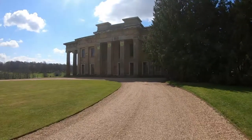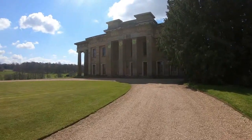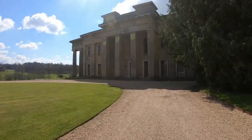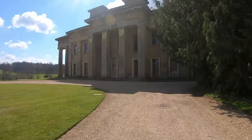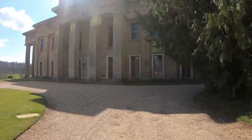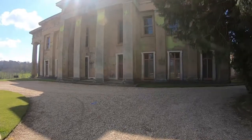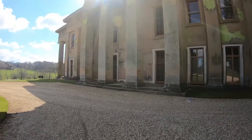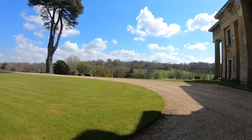The mansion was built for Sir Robert Henley. This house was one of the earliest houses built in England in a classical Greek style. Henley hired William Samwell to rebuild the house at Northington, and around a hundred years later a banker, Henry Drummond, bought the estate and the surroundings. He then added the lake and the landscape park.